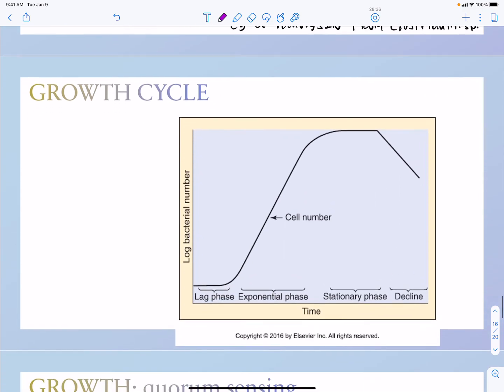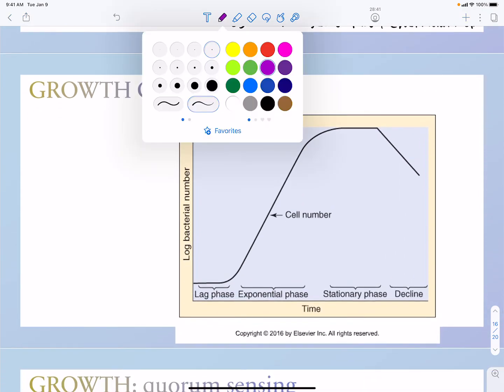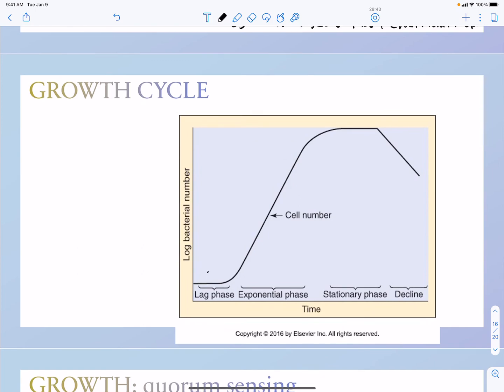All right, so let's talk about the growth cycle. So I'm going to number the growth cycle just to help discuss the different phases. So we have the first phase, which is called the lag phase, and this is really getting in. Anytime you have a lag phase, this means that you can't really detect it if you were to look in a person's blood or in their tissues because the bacteria are trying to establish themselves. And then you're going to have a period of expansion. So this is their exponential phase.